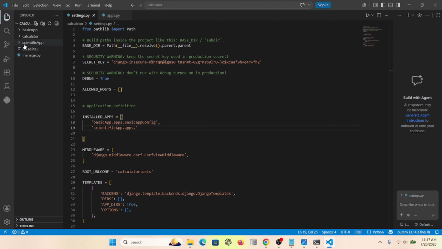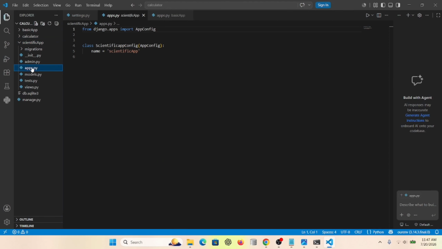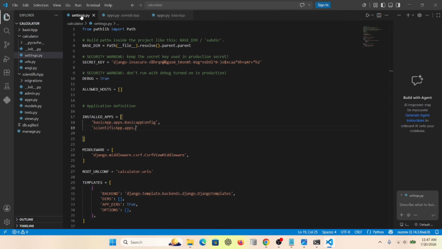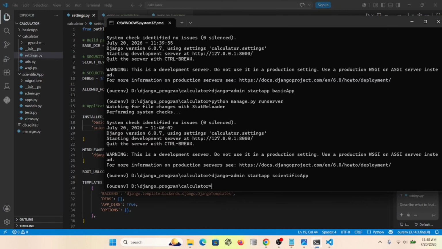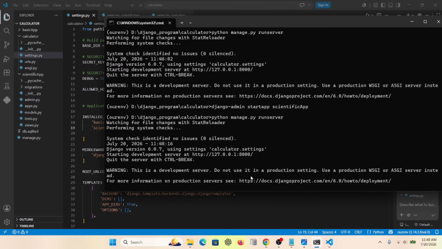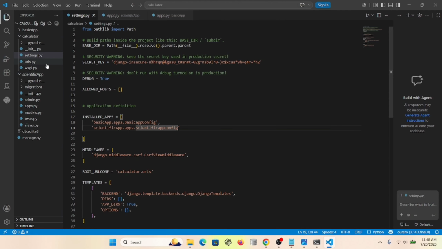Dot, then in this scientific_app, we have to select this and paste it here. And remember, we have to write this in quotation marks. See, everything here is in quotation marks. Now we will run the server. Yeah, this is properly working. So our app is created and it is connected with our project.